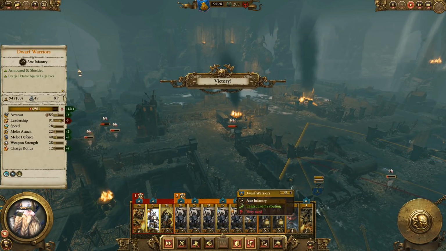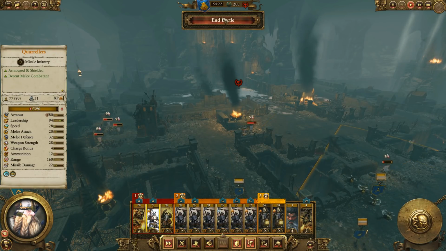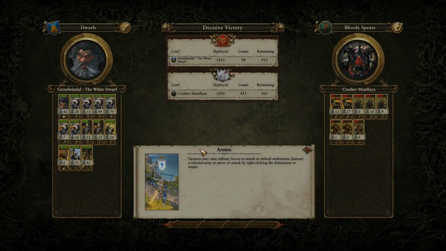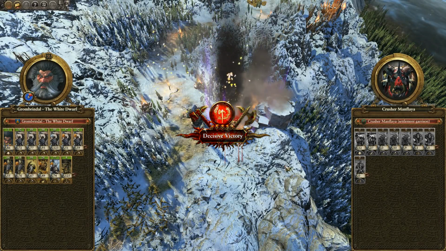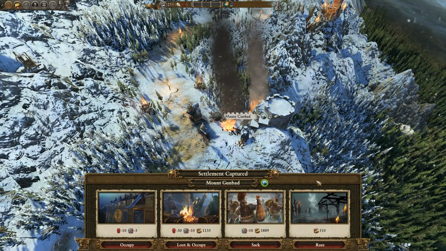Okay. So we didn't take that much of a beating, really. That's better than I thought it would be. I definitely noticed the battles feel a little slower paced, which is good. Actually, that battle felt reasonably good for a siege attack. I'm not a big fan of siege attacks. I like siege defenses. They can be quite fun, but siege attacks I'm not a big fan of. So the game feels different for sure. Only lost 98. Not too bad.